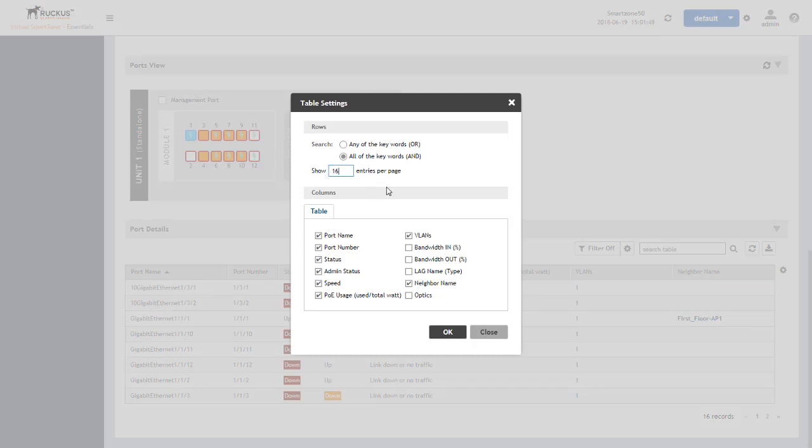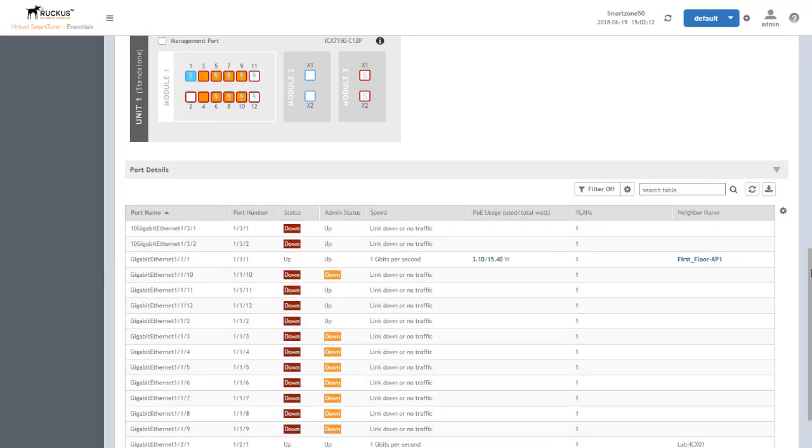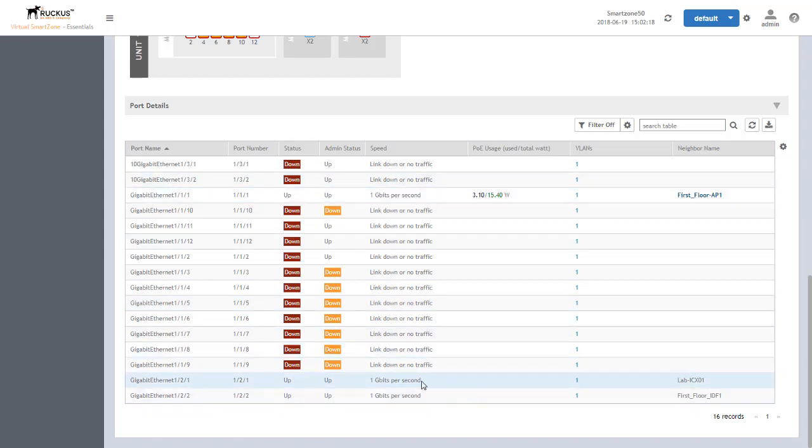And also, like the table above, we can provide "or" and "and" statements when we go to the searching features within this environment. We can also enable or disable additional columns within this table by this option. Now, as this updates and we see more ports being displayed, we do see some additional ports here, and because they have LLDP capabilities, we can identify the particular switches it's connected to within this table.